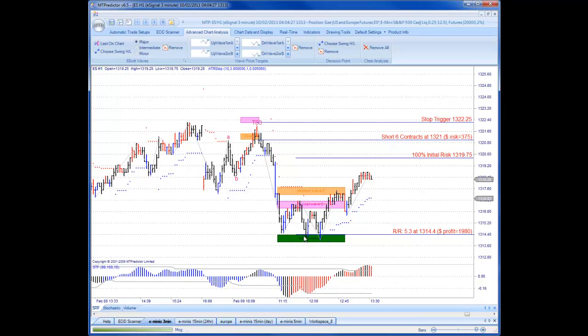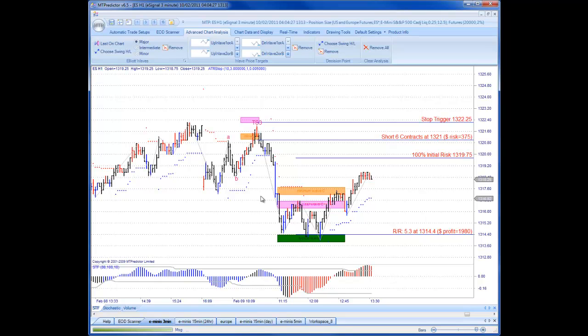Again, there was no hindsight on this because just after this trade was triggered, right back up here, even before it started to decline, in the webinar I was outlining to MTPredictor customers not to come out at the first target but to go to the typical wave 3 target. So a great example of using the software in a real life trading situation with no hindsight.